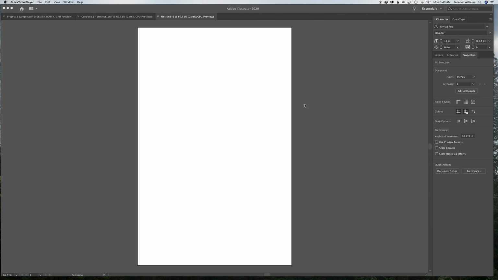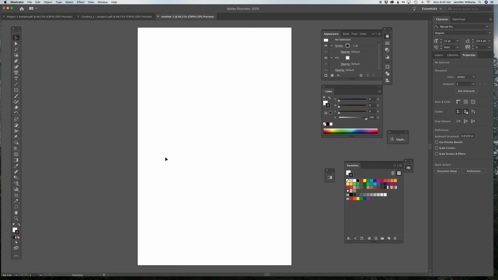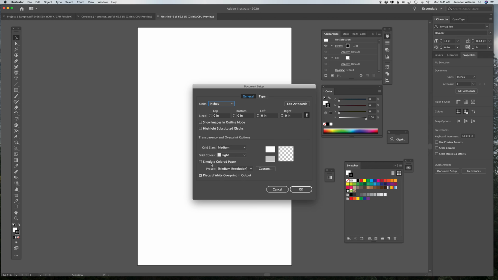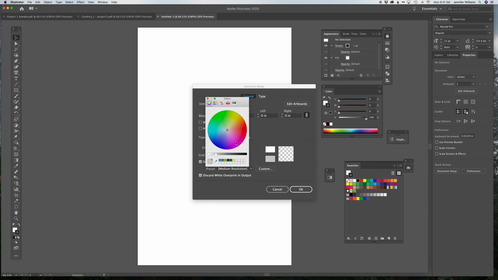All right, I am also going to show you how to create a colored background on your project. That's the first thing several people always ask me how to do. So, as I mentioned before, and I'll state several times throughout this class, there's always several ways to achieve anything. One thing you can do is go up to File, Document Setup, and here you can simulate colored paper. And you can select a color through this and pick a color.